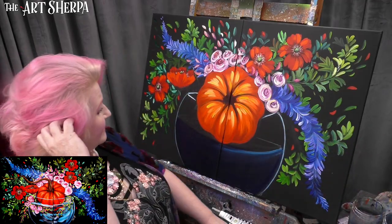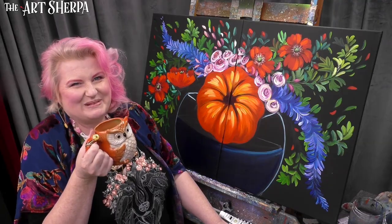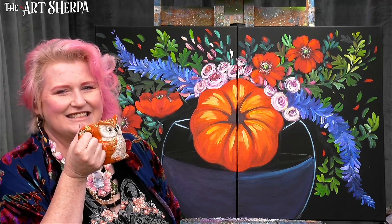We are in our last third of the painting. I'm going to sip some coffee. Oh, it's good. Isn't it turned out bumpy? Really nice. It's so good. I cannot wait to see y'all's version. I'm going to go forward. Oh, look at it. This is shiny. It turned out really nice. So let's see here.